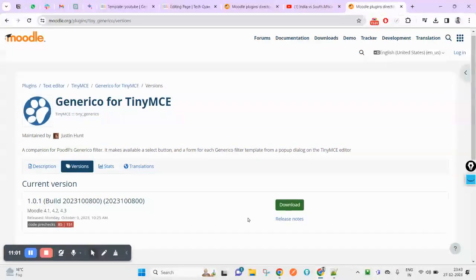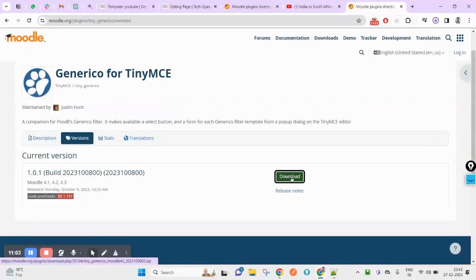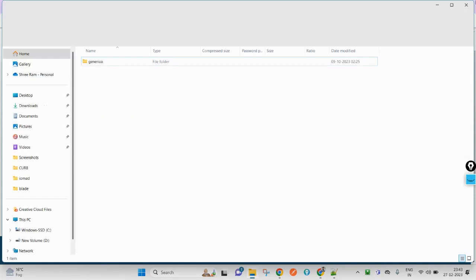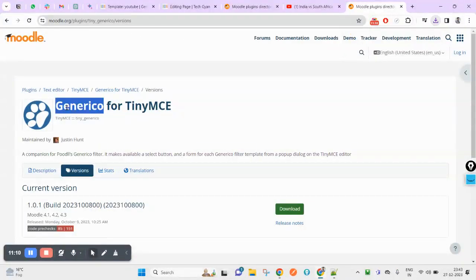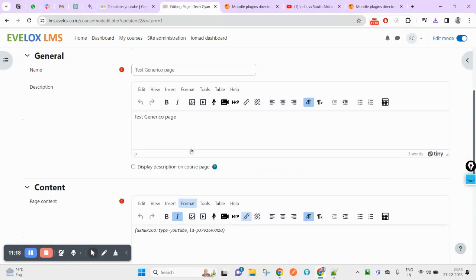So let me download this one again. In case you are using the Atto editor, you can download the Atto editor plugin for this. So currently I am using TinyMCE, that's why I am installing this one.